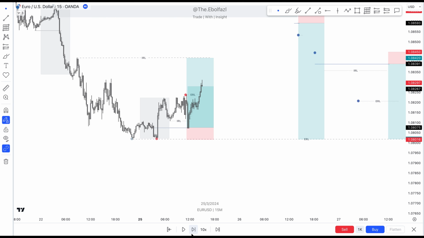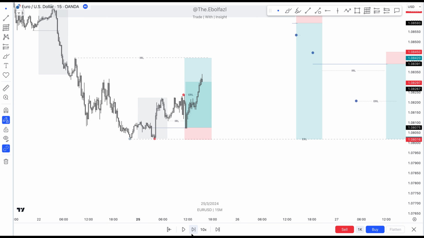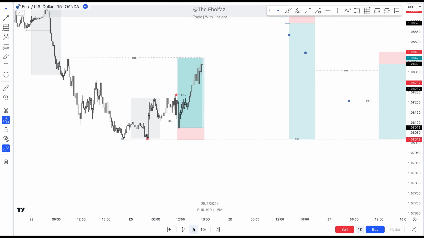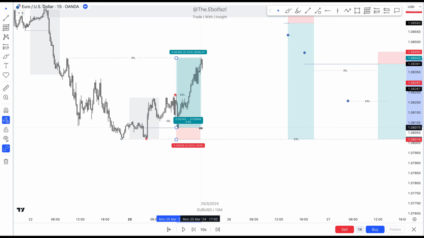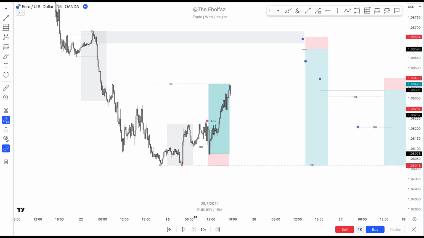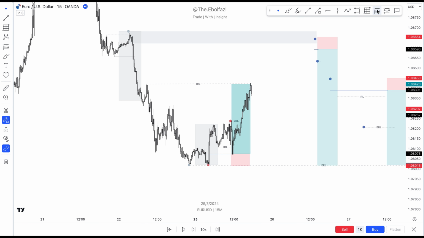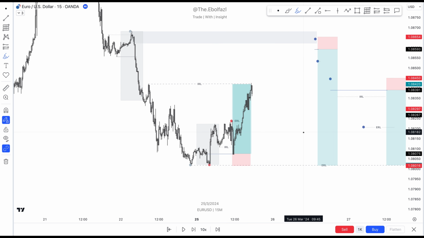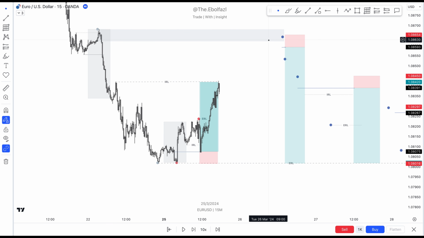So price takes out the external range liquidity. No bullish range here, price didn't give us any bullish range here, and takes the internal range liquidity. Now the major internal range liquidity is taken. So I told you, between the internal range liquidity and the open of the POI, this area is going to be the danger area. So don't do anything in this area. The only thing we are going to do is look for a sell here, and wait for price to tap in.